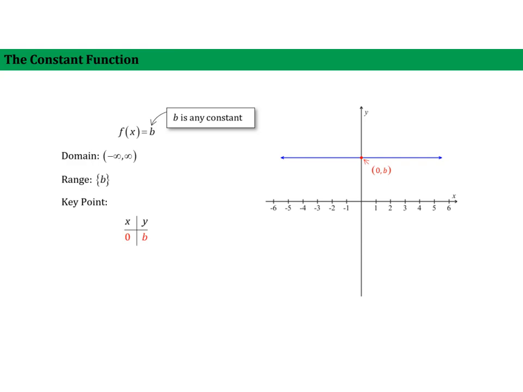For example, this function, the constant function, is nothing more than the horizontal line y equals b. So y equals b is just the horizontal line that passes through a y-intercept of b. So you should know in all of these functions, this one and all the following, the domain, the range, and then there are going to be key points that will help you graph the function. And these points are particularly important because we are going to transform these functions in an upcoming video, and we will use these guide points to help us.